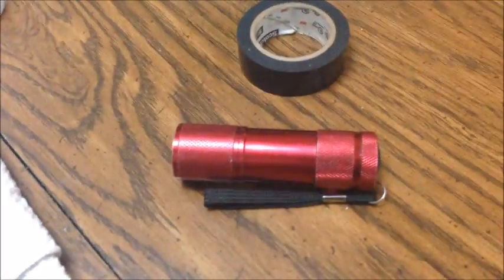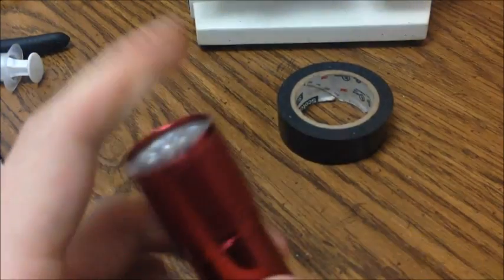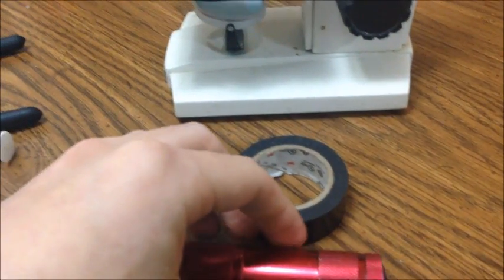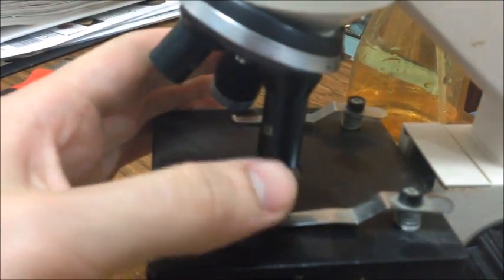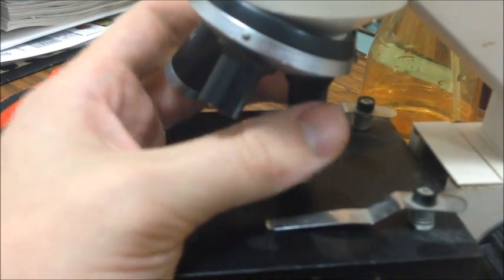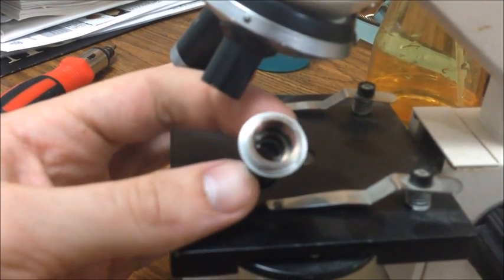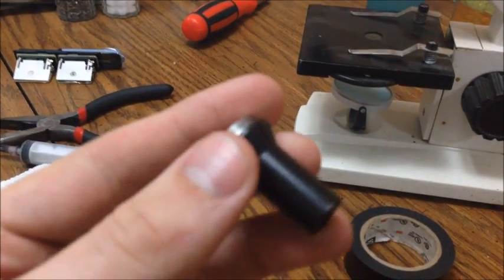For this you will need a flashlight, preferably an LED because they're really really bright — standard flashlights don't get bright enough. You'll also need some black electrical tape or duct tape, because you need something to black out the light; we're going to restrict the light flow because a full flashlight is too much light. And I have a microscope here — this one has 40x, 4x, and 10x lenses. All you need to do is take off one of these lenses; you don't need the whole microscope. A magnifying glass won't get close enough — that only does two to three times. You're going to need at least 10 times magnification.